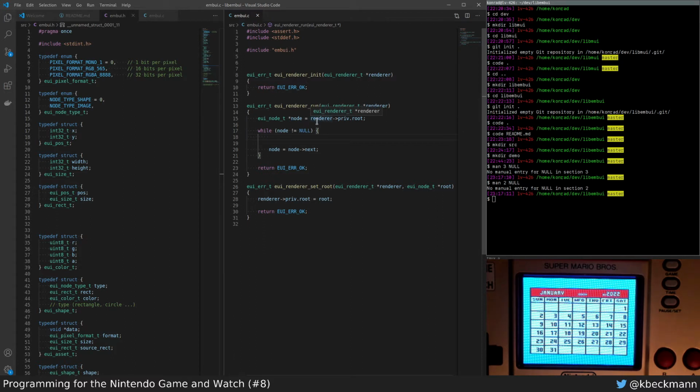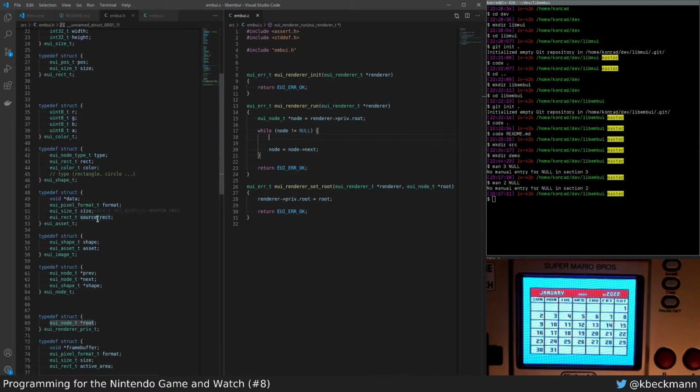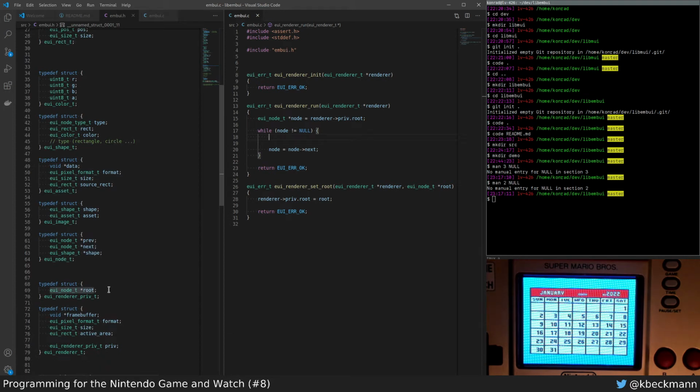We could have a render function per node type that in turn checks the color format of the source and destination and stuff like that.